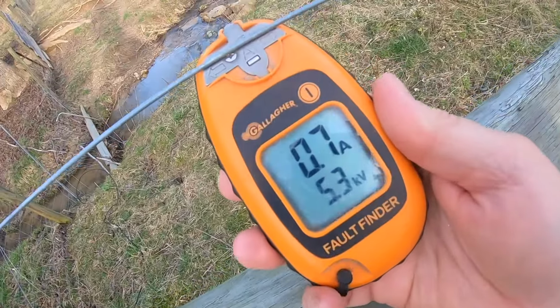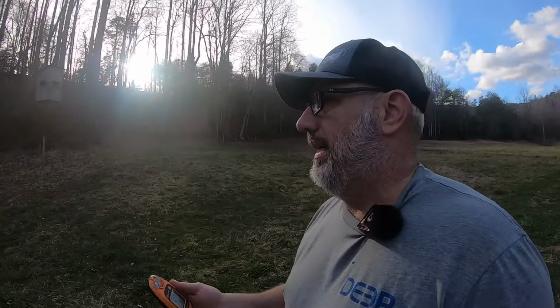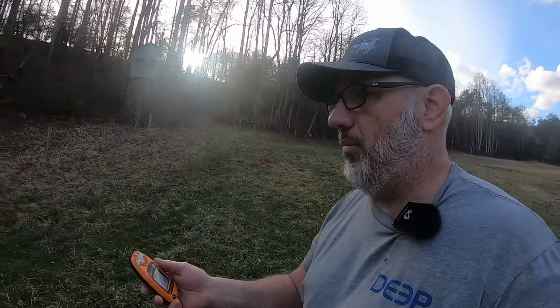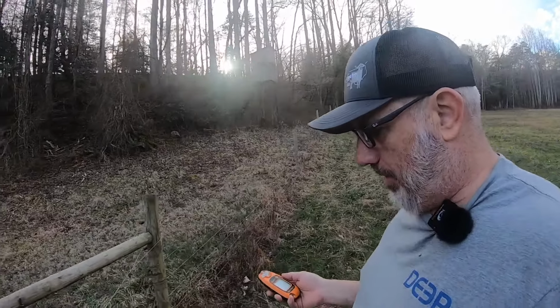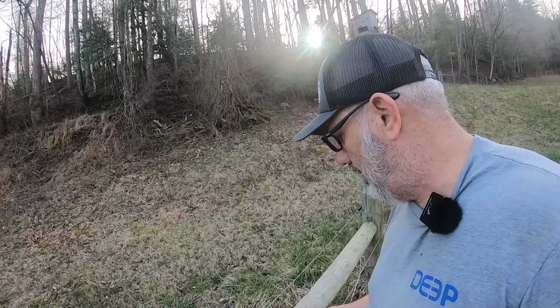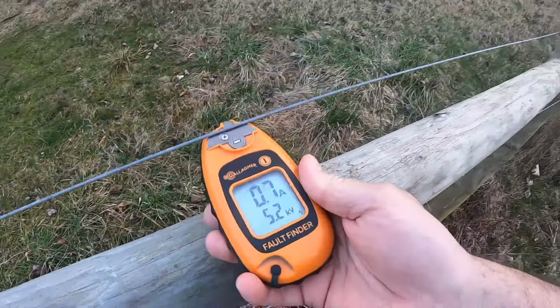So we're running 5.3 and that's really good. 5.3, that's right off of the charger. So now let's walk over to where the fence terminates and see if we're running close to the same thing. I hope we are. Usually have a little bit of depreciation on that charge. Not a lot. 5.1, 5.2. So not very much difference. That's amazing. That means my work was good.